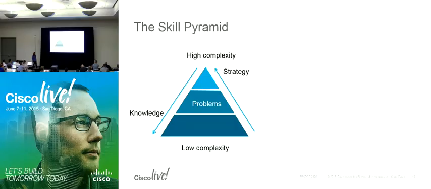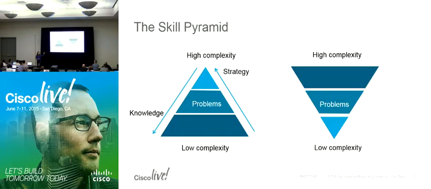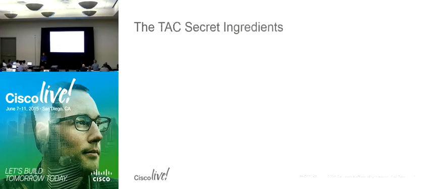strategy-based troubleshooting methodology. So now you might be asking, according to the pyramid, there's a very small percentage of the issues that you need a strategy. So why bother spending the time to learn this? Unless you solve 1,000 cases a year, you probably have this type of pyramid. When the issue comes in, it's not seen before, it's unknown, and it might be some new technology, new feature, new functionality that you haven't had a chance to deal with before. And that is when the strategy would come in handy. Now, the answer to the tech secret ingredients.